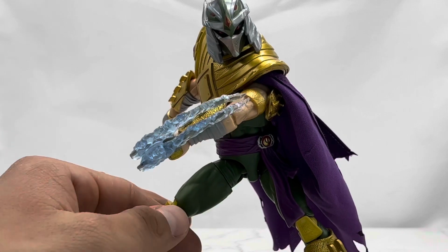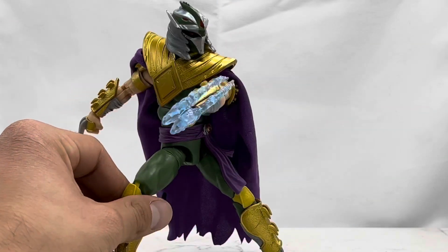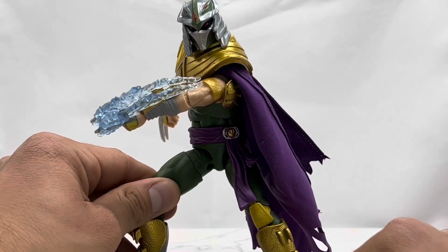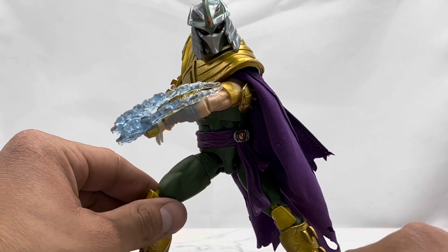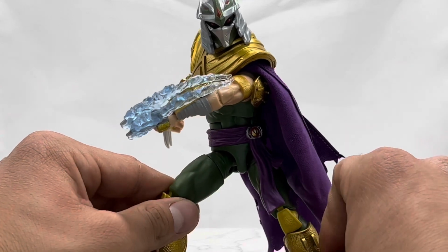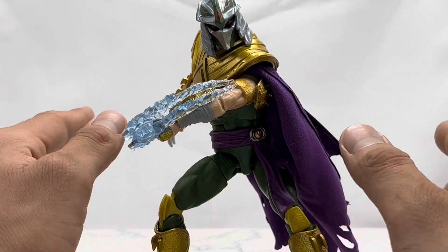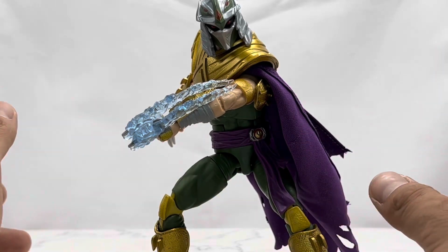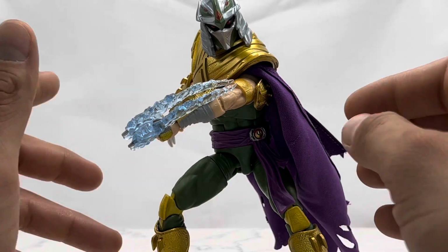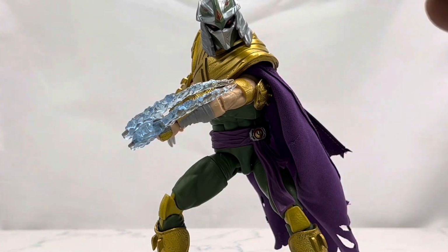So yeah, oh my god, just look at the way he shines in that light and everything. Just amazing. Hasbro really outdid themselves with this figure. I have to admit, this has to be my favorite Hasbro figure by far in any line or form. Honestly, Star Wars, Marvel, Power Rangers, anything. This takes the cake for me in terms of any Hasbro figure in existence. And I don't think any other Hasbro figure can beat this figure at any point, in my opinion. It's just a combination of things that I love and just done very, very well.